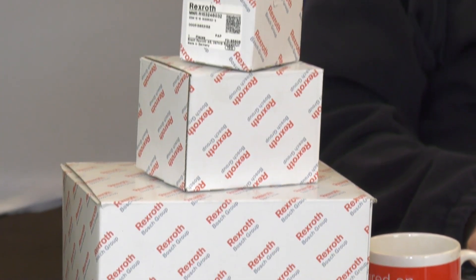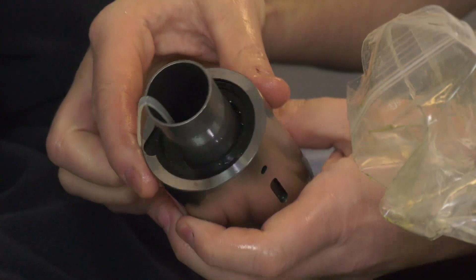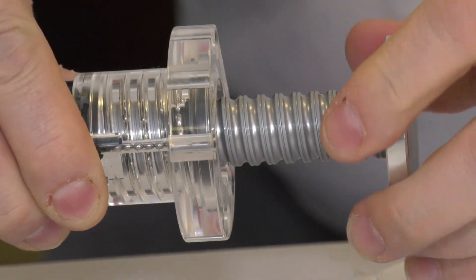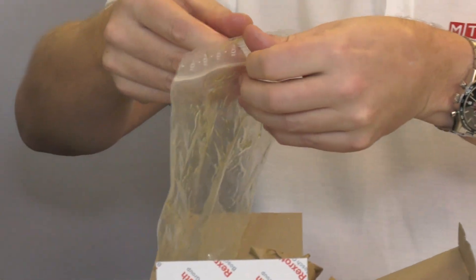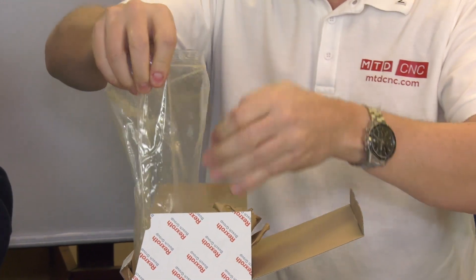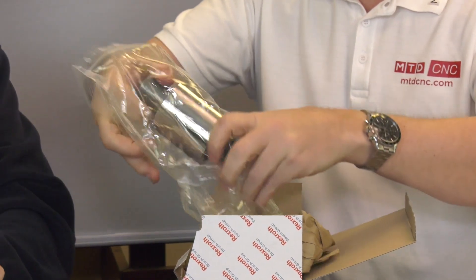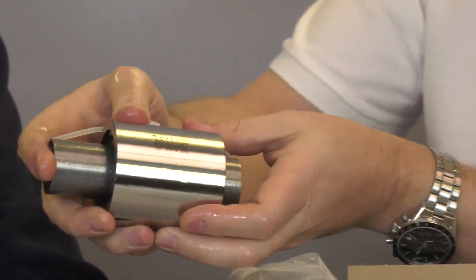You don't need to buy the whole ball screw assembly — they're so reliable and precise that you can put a Bosch ball nut on the same size shaft, even an old Bosch shaft, and they work just as good. Any engineer can fit these themselves — they're balled up on a mandrel, so they wind them onto the shaft. Your machine tool can be up and running within 24 hours, or even less — sometimes we deliver by courier.